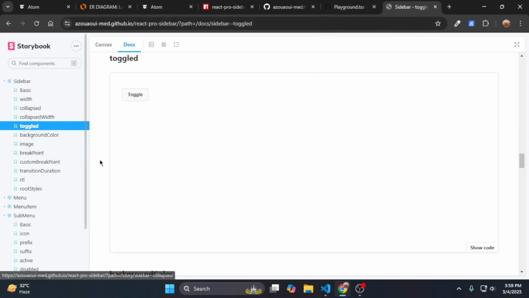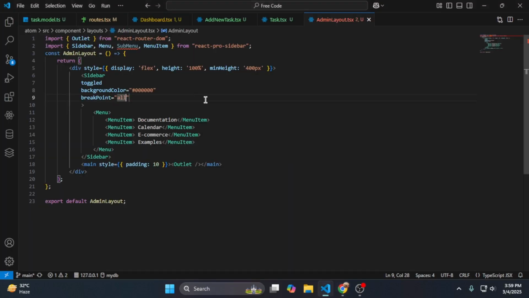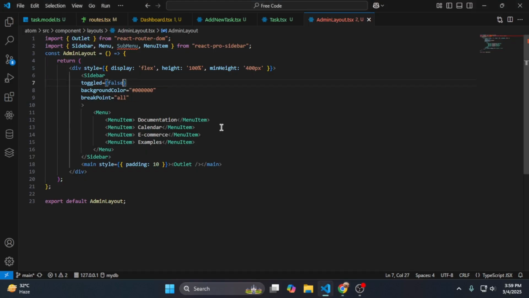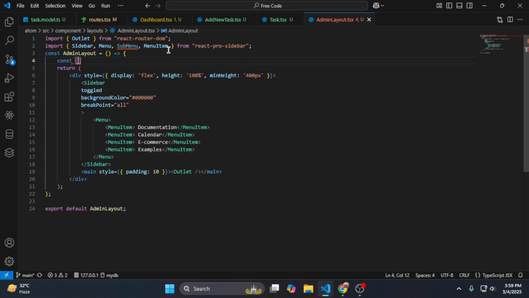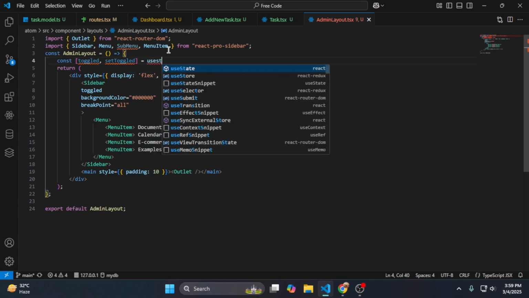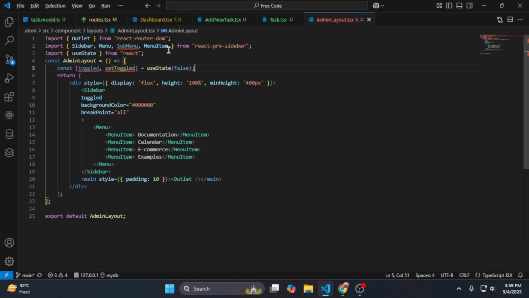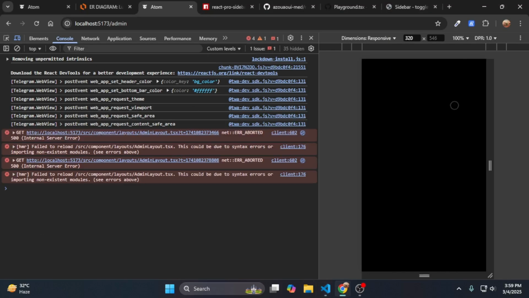Now, what I have to do, actually, I have already written something for toggle, which is if I write here false, then that is hidden. So what I can do is declare here a use state constant, toggle and set toggle. Now use state, and here I need to pass a default value, so the default is false. Now here I need to pass toggle. By default that is hidden.